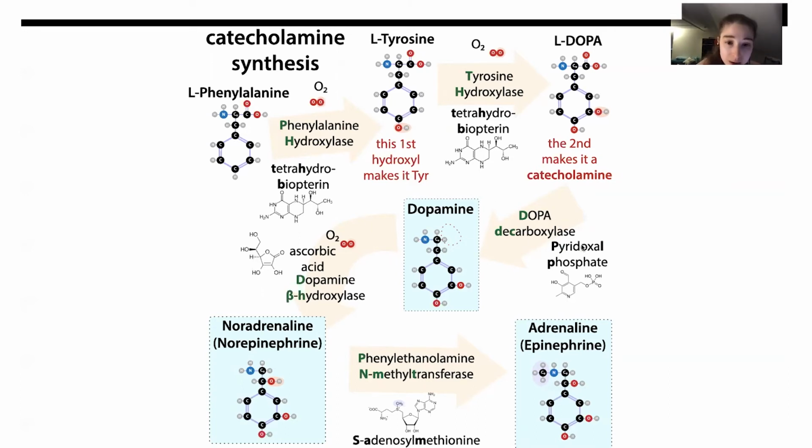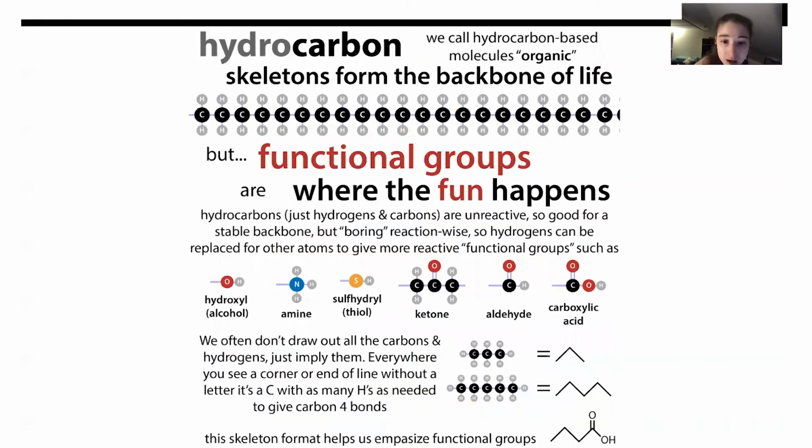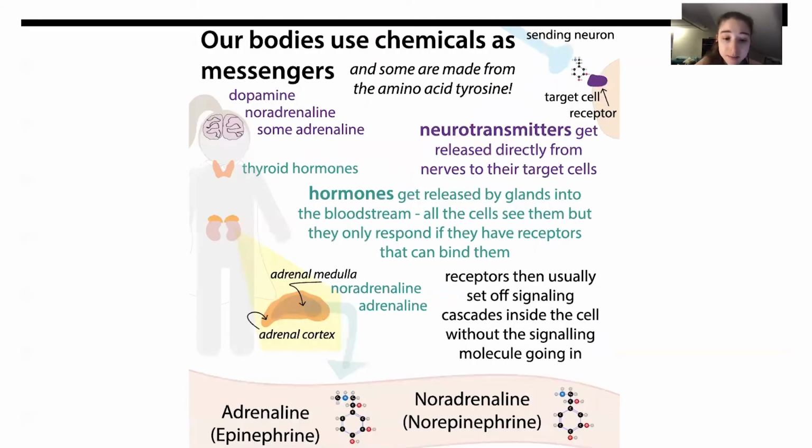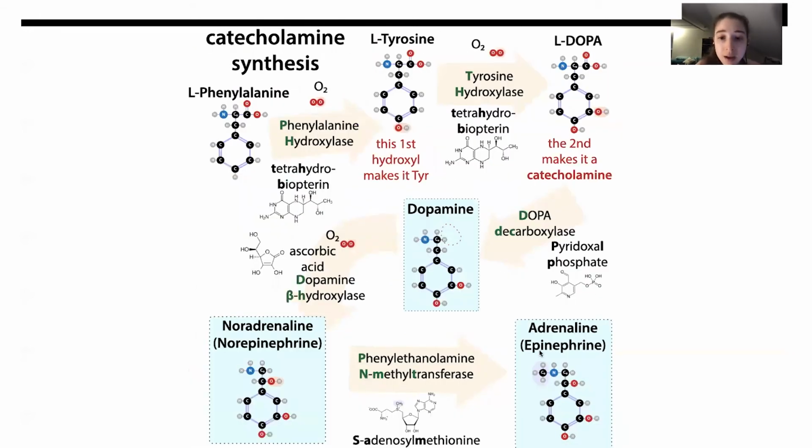And so carboxyl, remember, a carboxyl group is going to be a C double bond to an O attached to an oxygen. And then this could be protonated or deprotonated. We call those different forms carboxylic acid or carboxylate, depending on whether they're protonated or not, but it's the same molecule. And so if we have a decarboxylase, it's going to remove a carboxyl group. So it's going to remove the carboxyl group of the amino acid.